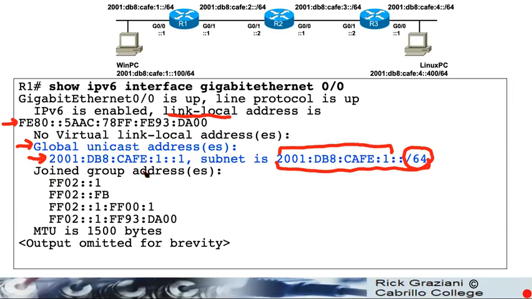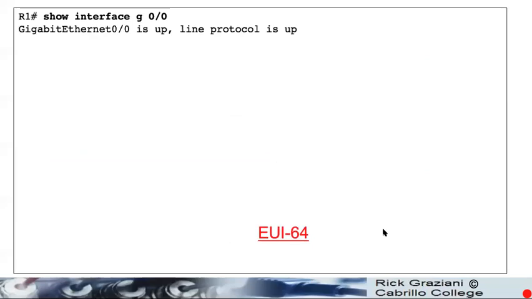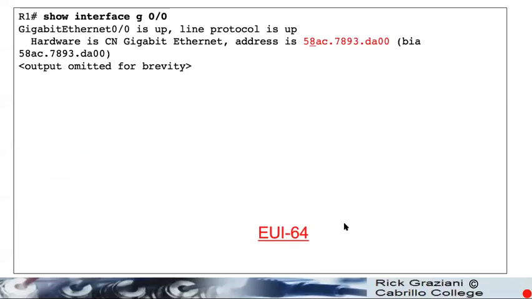It also tells us what multicast groups we belong to. We'll look at these more later. This multicast group here, by the way, is all IPv6 devices. We'll look at some of these other ones. These actually happen to be solicited-node multicast addresses. We'll talk about those more later as well. But it'll all make sense. We'll get there. A lot of good stuff. Okay, I've got this thing hanging out here. We'll get there in a moment. Let's take a look here.